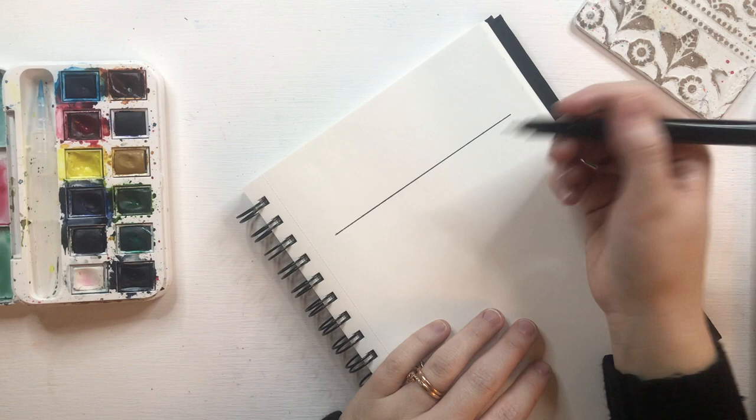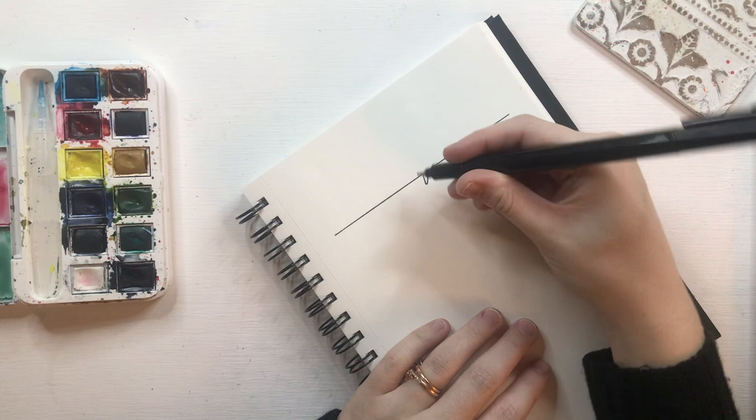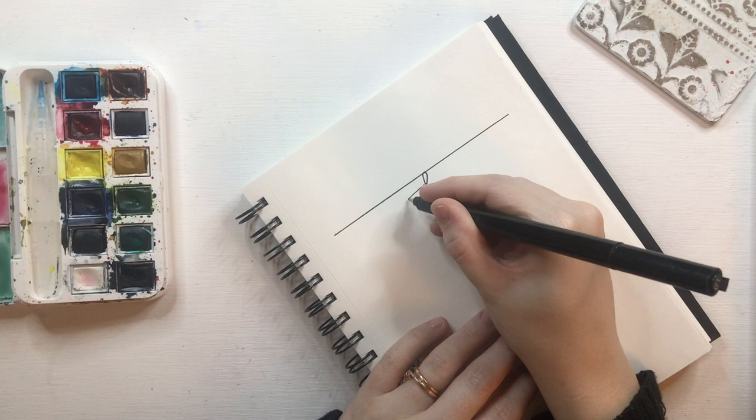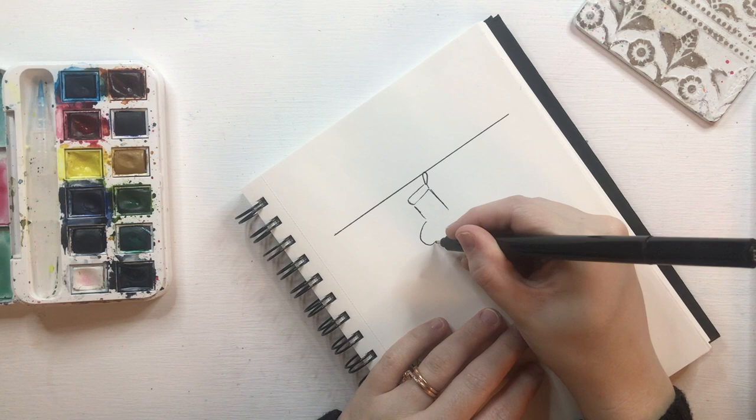put the middle stocking. So I just kind of create a loop for what would be connecting it to the mantle as like a hanging piece. And then I create just like a curved, so a rectangle with curved edges. And then I just bring down either side, and you're just gonna kind of make a boot shape. You want the foot area to be a little bit more rounded.